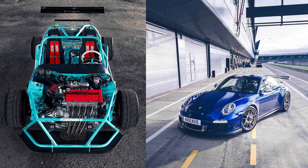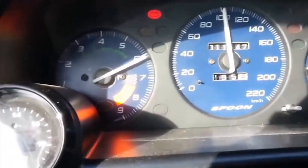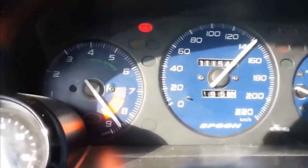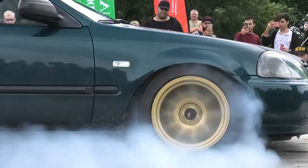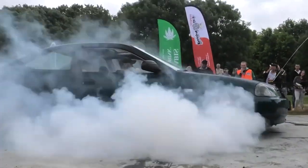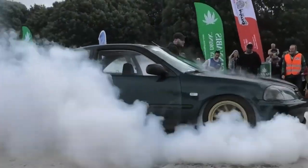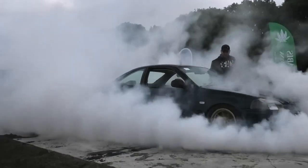Now, 230 horsepower in a car weighing 600 kilograms has the same power-to-weight ratio as a 997 Porsche GT3 RS. If you're insane enough to build the motor to 500 horsepower and add an all-wheel drive system — which will add weight, but you'll need that four-wheel drive system to actually put the power down, and it will make the build much more expensive — you'll have a hypercar killer.